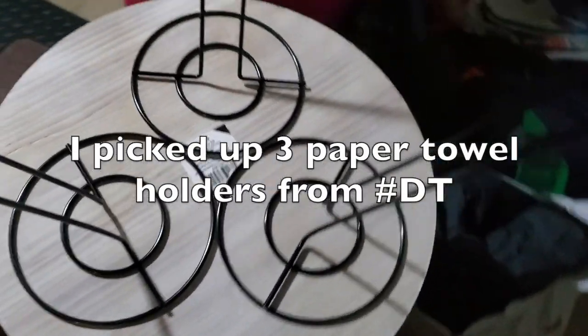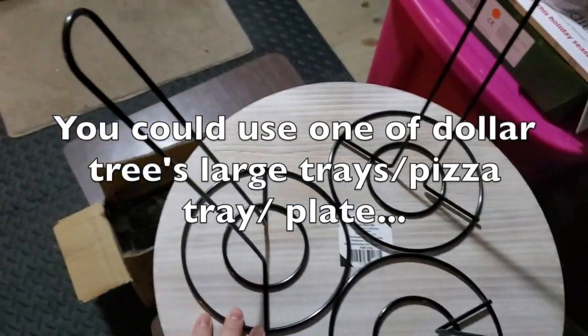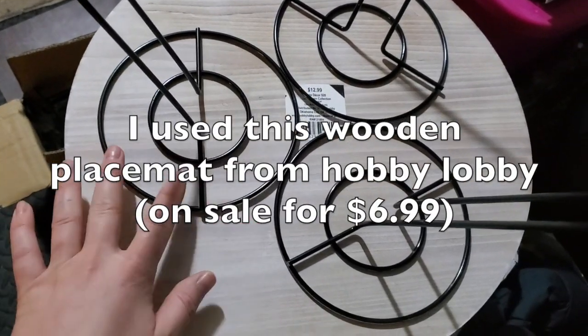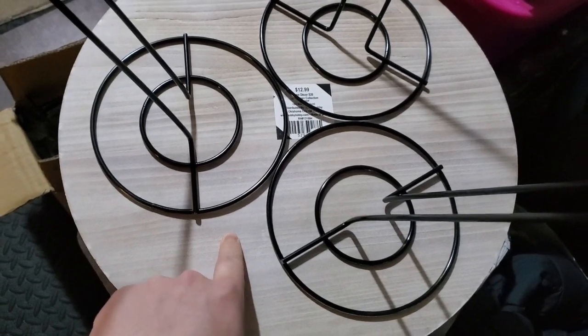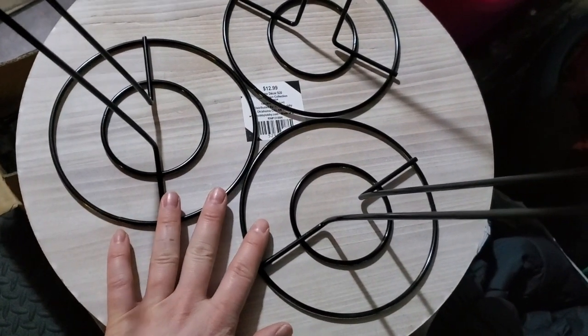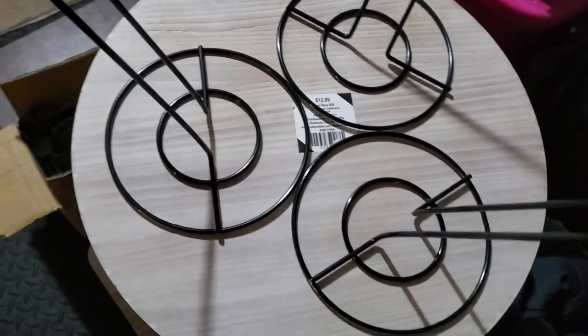After I spray painted the paper towel holders and we had bent them into the shape I want, spray painting them black, now I'm going to go ahead and use hot glue and E6000 to secure them down. We're going to use tape and let that sit overnight and then let it dry and we'll be done.